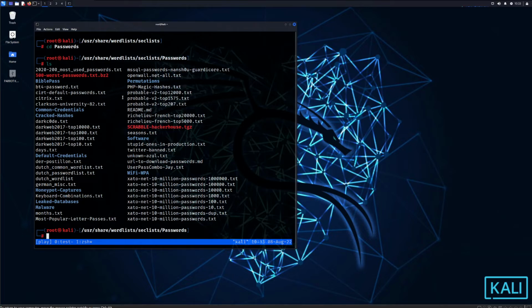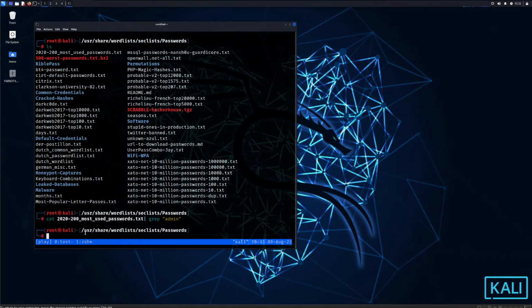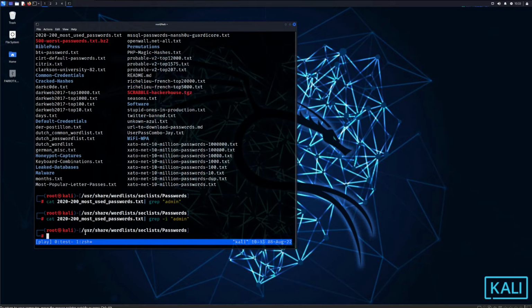So there's a list of useful passwords here. Let's do the 2020 most used passwords. We could cat 2020, if I could spell, 2022, and then we can grep. Let's see if anything with the word admin is in there. There is not, so that's interesting. We can ignore the case by doing a -i there. Still nothing.